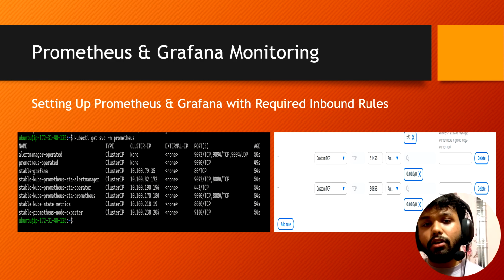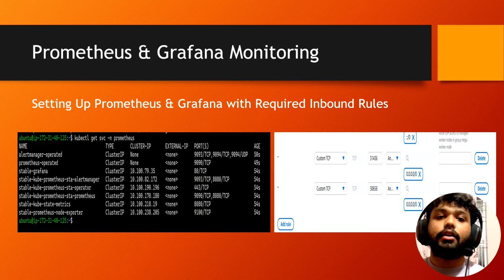And also, each time, for every tool after installation, we need to whitelist or set the inbound rules for that port. So let's say I have some ports running inside the cluster.